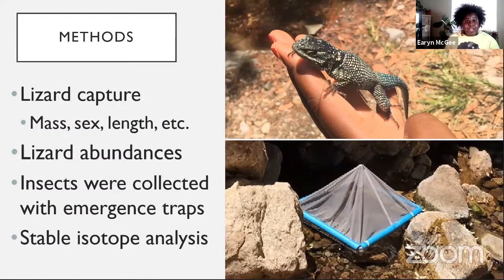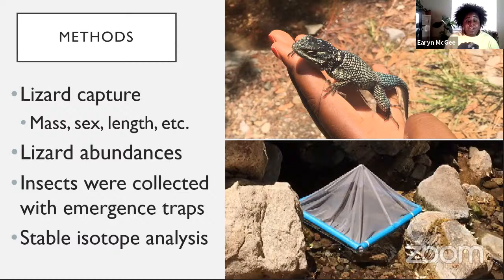So while we were out there, we were catching lizards via lassoing, which is formerly known as noosing. As a Black woman out in the middle of nowhere with very few other Black people, almost zero most of the times, it made me uncomfortable to be using that terminology, talking about noosing things. So a couple of years ago, I started a social media campaign to change the terminology and make it more inclusive. And to my surprise, it's actually been catching on.